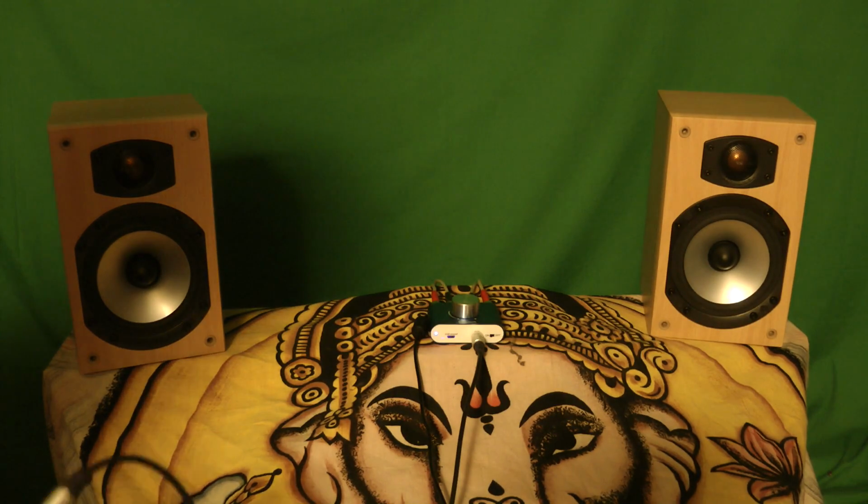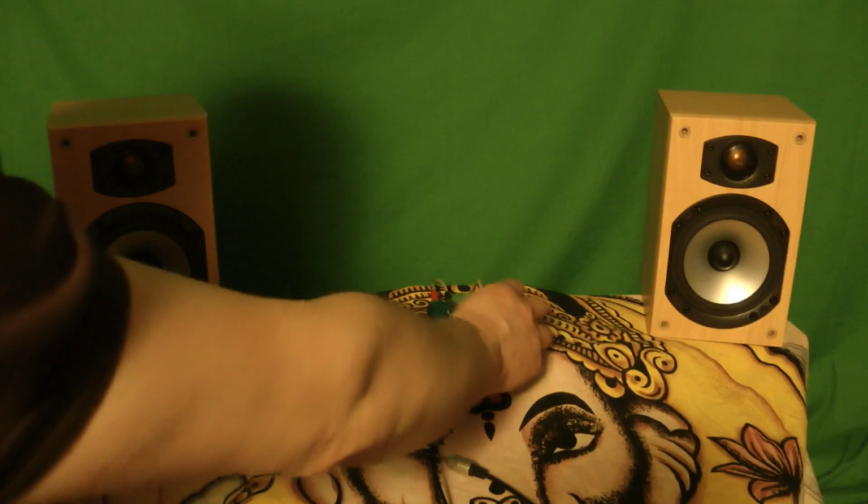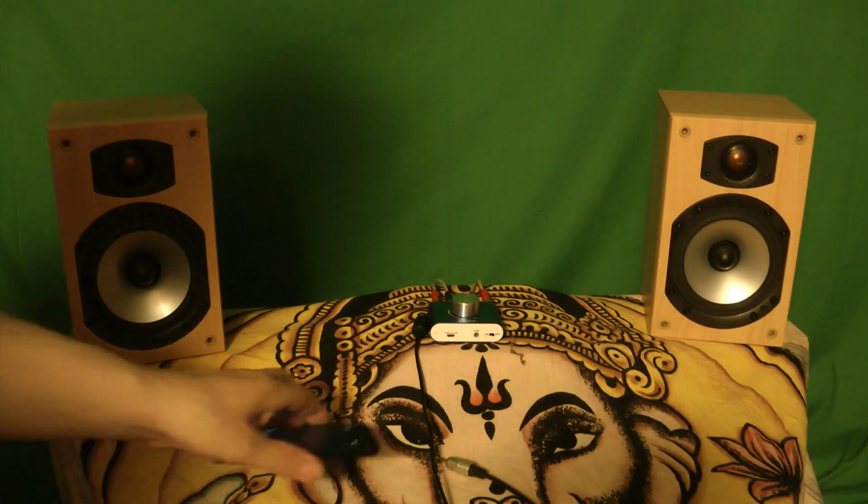There you go. So yeah, not bad. But not bad at all. For a cheap £20 odd amplifier.